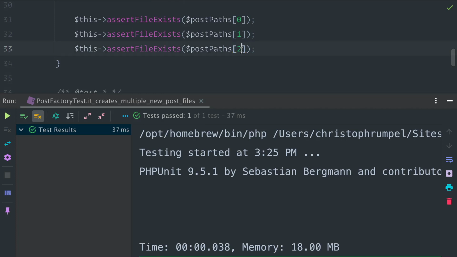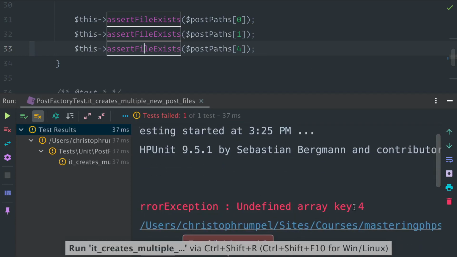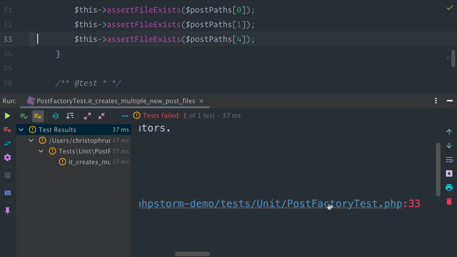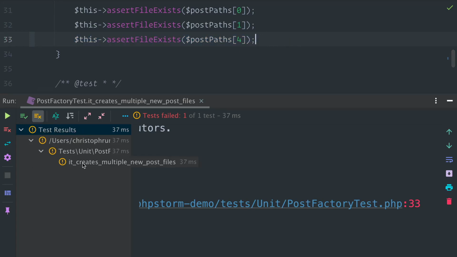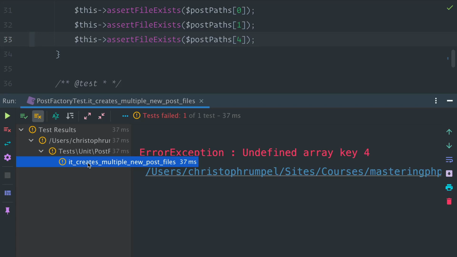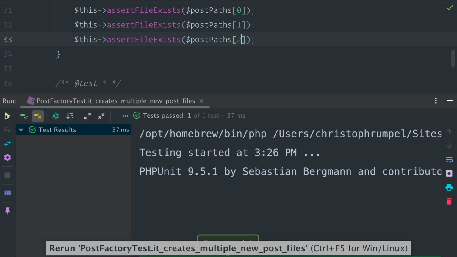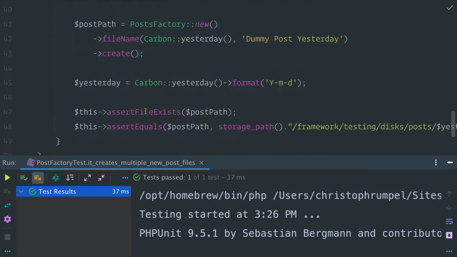Let's also check out what happens if a test is failing. So now we have changed this test here, and you can see here we have the output, the message, and we can easily go to the exact line here, which is this one where we have changed the code. And now, while only showing the tests that were failing, we can see which one that was. Let's bring this back to a test that is passing, and now we are back. What I also like about PHPStorm is that it shows you some better error messages.